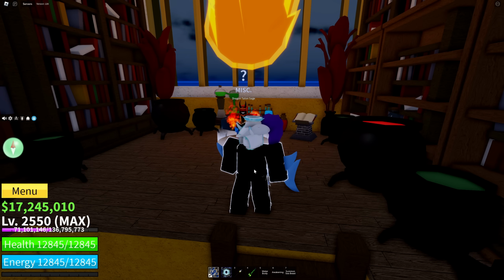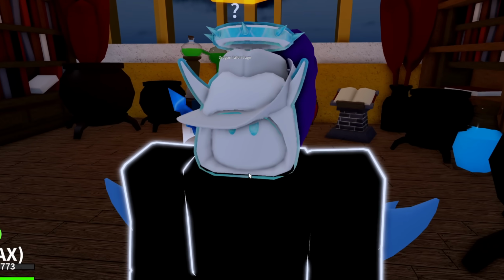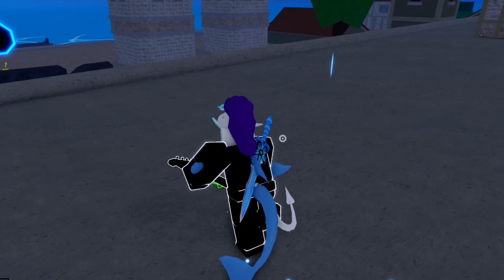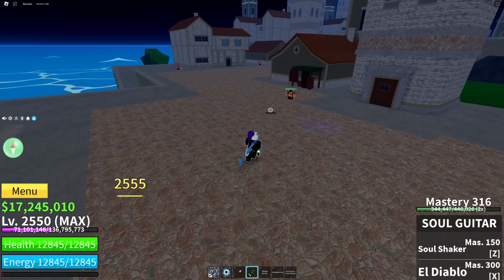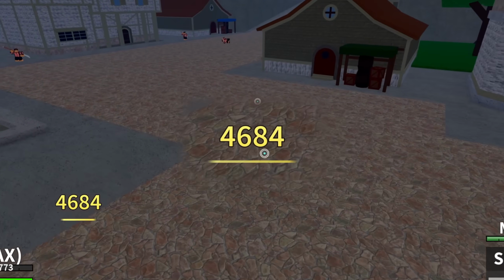So with that being said, let's go ahead and test this on some NPCs again at the port town. And then of course we're gonna go clap some cheeks bounty hunting. But for now, let's teleport to port and see how much damage this gun does to those NPCs. An M1 click does how much? 2.5 thousand damage now. Okay, what about the Z ability? Oh my gosh, 4.6 thousand.